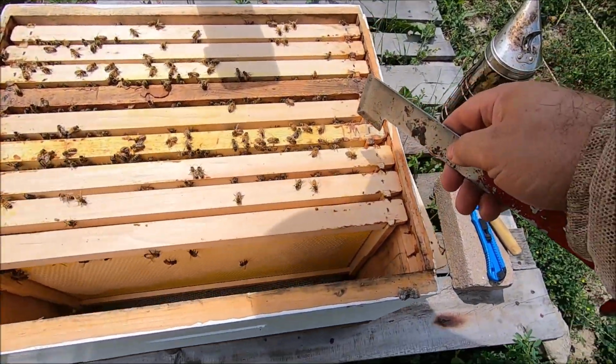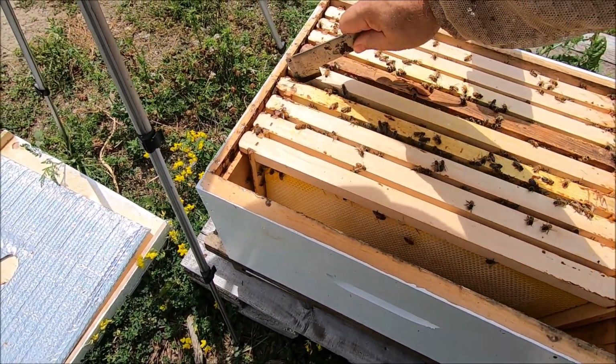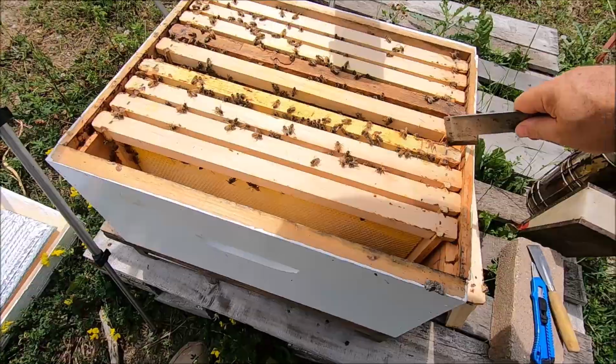Okay, now I marked with an X here. You see that? That's where the 2 queen cells are side by each. And I should be able to split them.